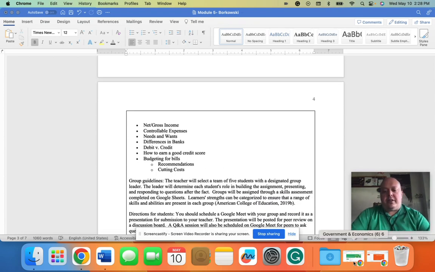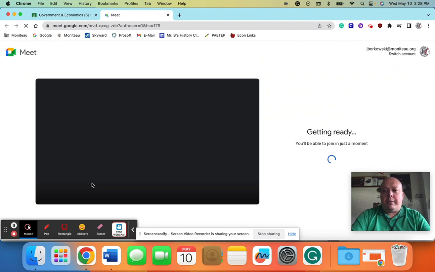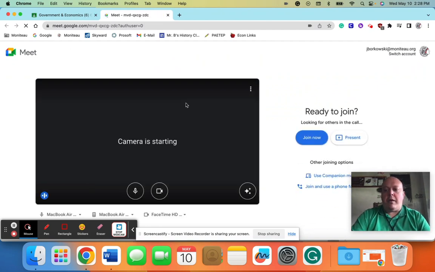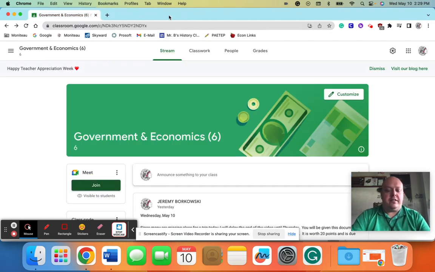So the first thing I'm going to talk about is how we could use some of the collaborative tools in order to access this. The first thing that I would suggest is the Google for Education sites, Google Classroom. On Google Classroom, you'll be able to post your assignment, which would be here, the example that I'm going to model for you about the Google Slides. In order for students to meet together, one of the program options here on the left side of the screen is Google Meet, which serves as a great way of communicating with different students, whether it be in a group setting or as a classroom setting that you would see in both asynchronous and synchronous learning.